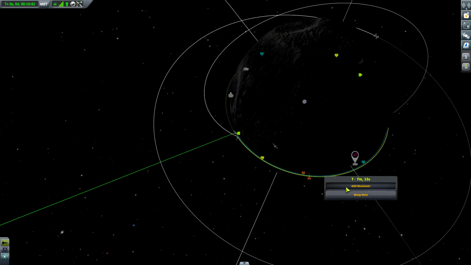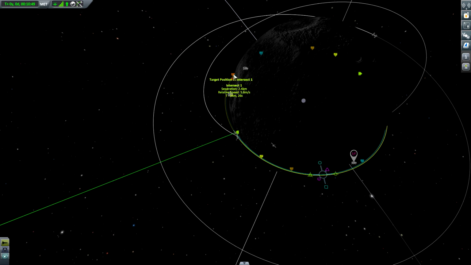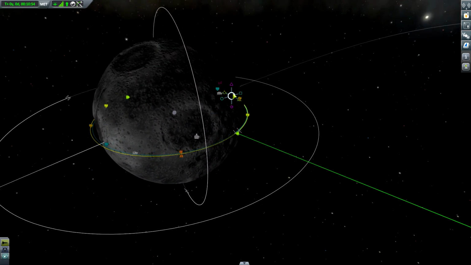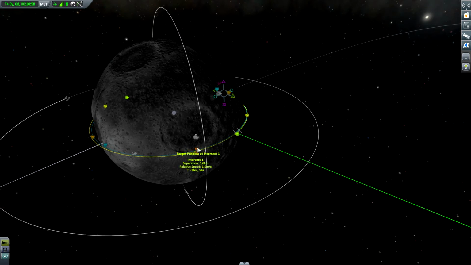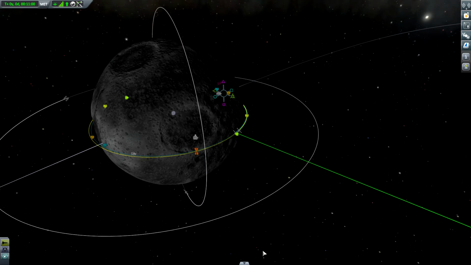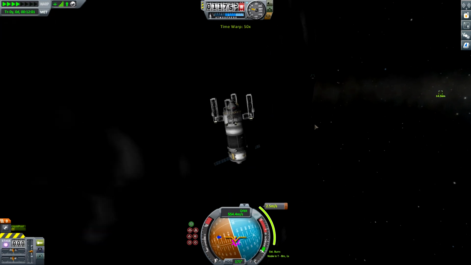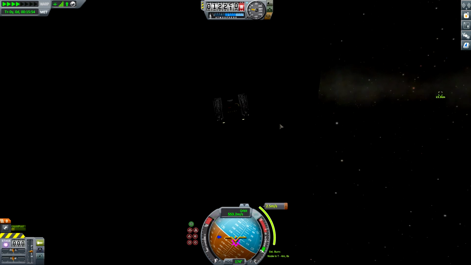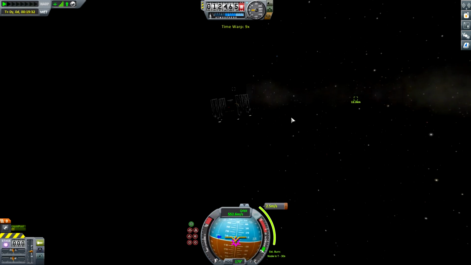Okay, so maybe here. Yes. Nice. 2.4 kilometers. 1 kilometer. 600 meters. Awesome. All right. This is good. Wow. I'm super excited. I'm super happy that everything is working so well. This is fantastic. This is amazing. 2, 1. Easy.